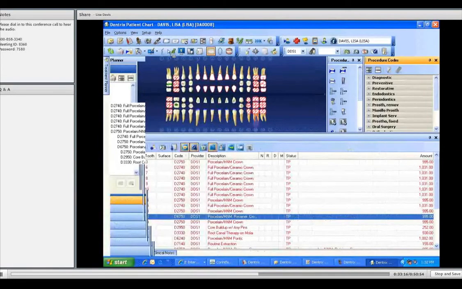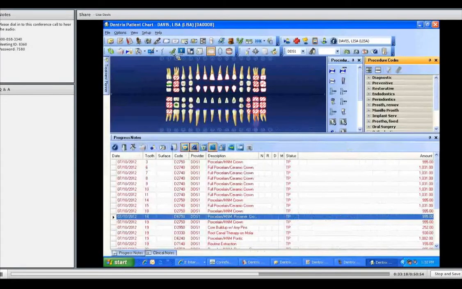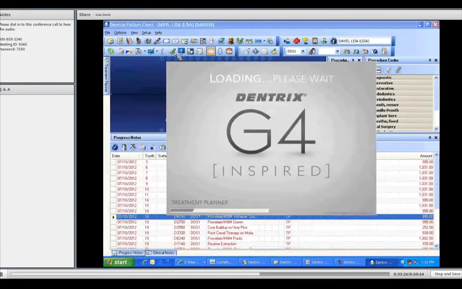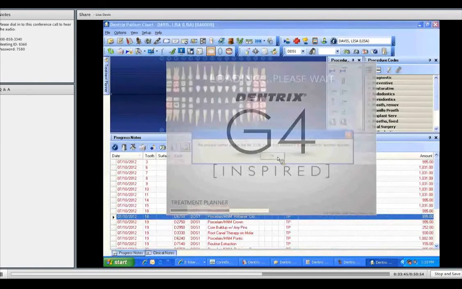When we look at the treatment planner, again, it's that green chair. This will actually show the treatment to be done and a picture of the treatment to be done. This will look the same where you have the full list here, but this is the place where you want to print the treatment plan, where you want to set what the visits will be, what's first priority, second priority, and so on. There's a bunch of tabs at the bottom that we're not going to worry about. These will be set up by the office manager or their office that they're at.